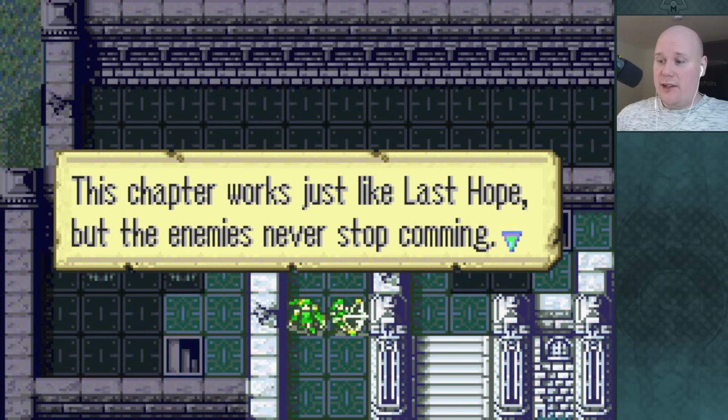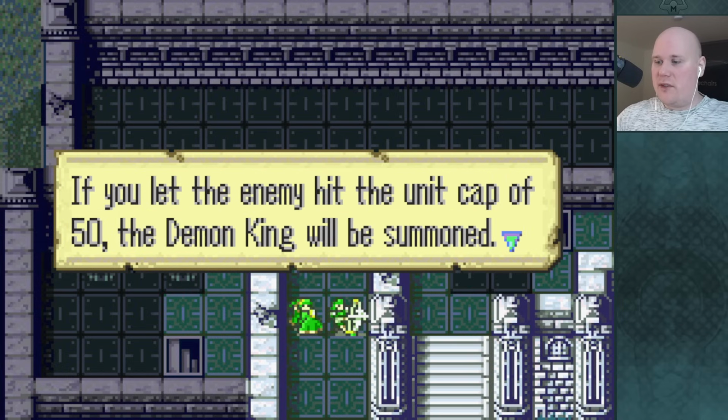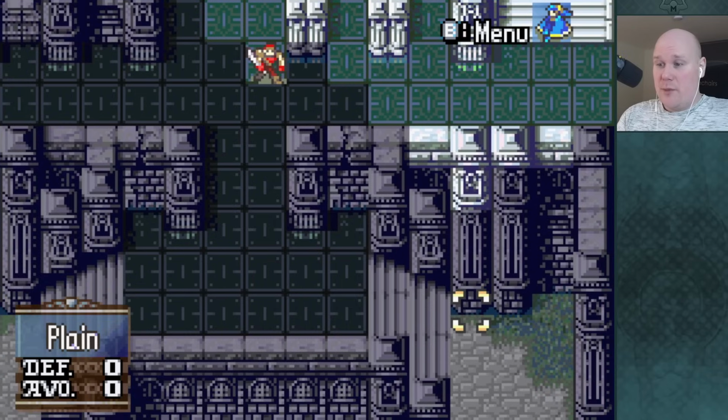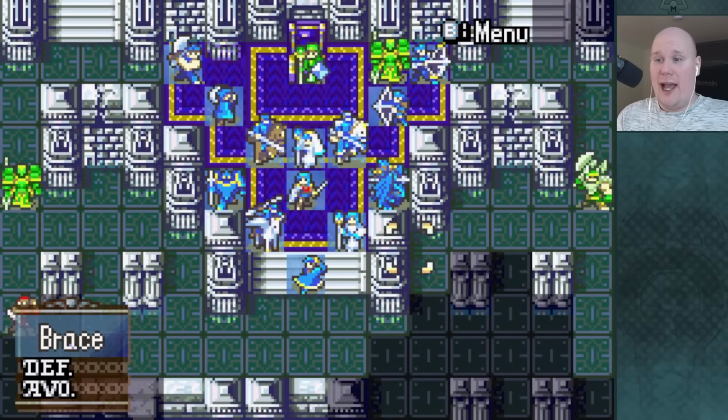This chapter works like Last Hope, but enemies never stop coming. If you let the enemy hit the unit cap of 50, the Demon King will be summoned. So no, you cannot just hunker around Mansell. So how does this map work? Well, it's exactly like Chapter 18, except, as it said, enemies never stop coming at you.